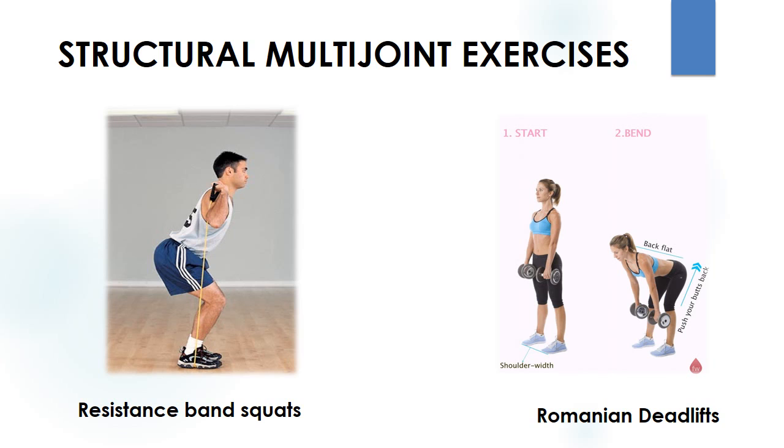So in those positions, the resistance would be minimal and would consist basically only of body weight. But as the examinee assumes a more upright position and strength increases nearing maximum extension, then they get some added resistance from the resistance band. So this is a very safe way to introduce multi-segmental, multi-articular, and large muscle groups in the early phases of lumbar spine rehabilitation.